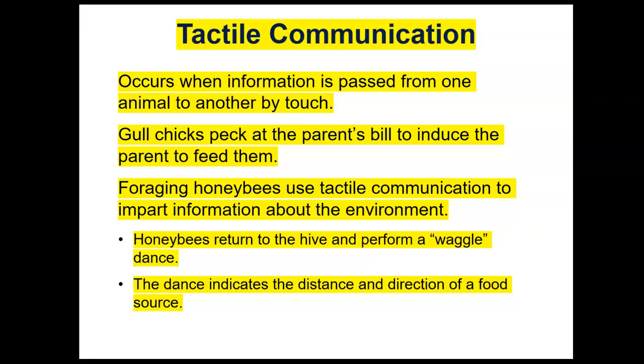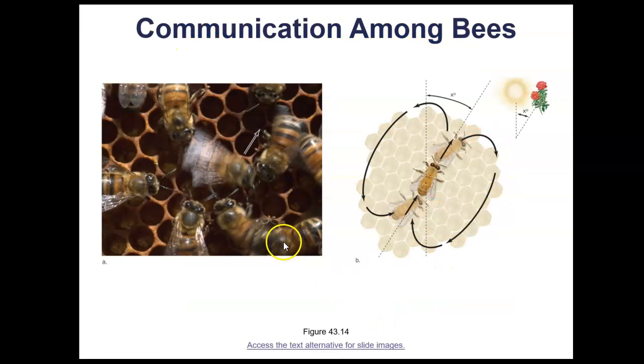I was saying that it seemed like it would be visual communication, but I looked it up. I read a little bit more about it. And actually, they do this waggle dance in the dark, so they have to be touching one another to get the information. So it's not something that they can see. So that's why it's tactile communication.